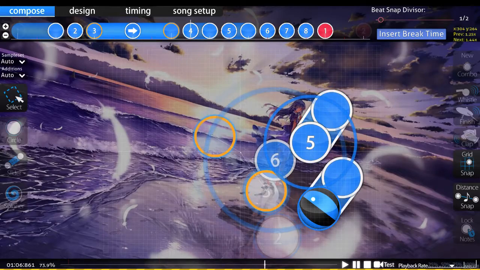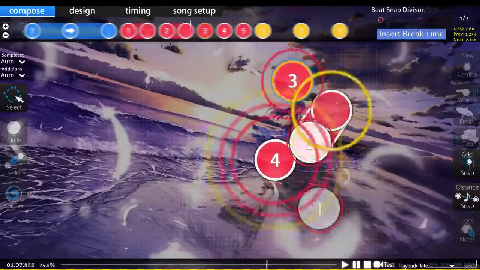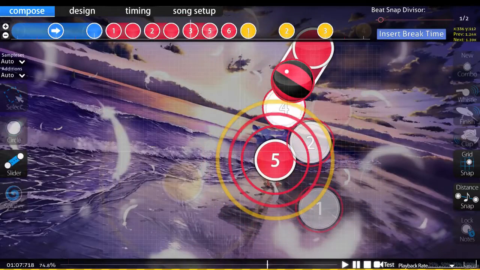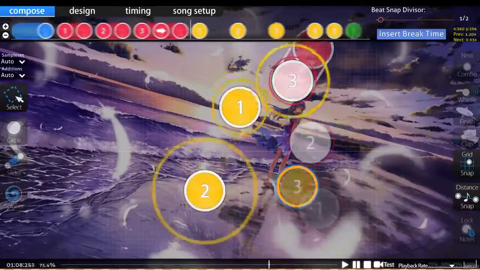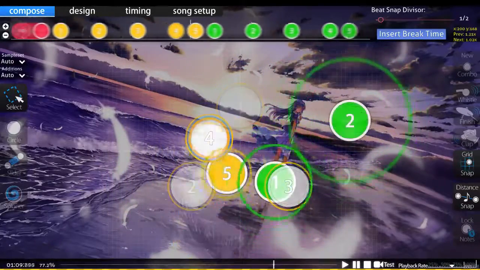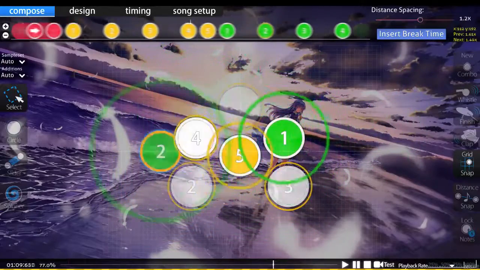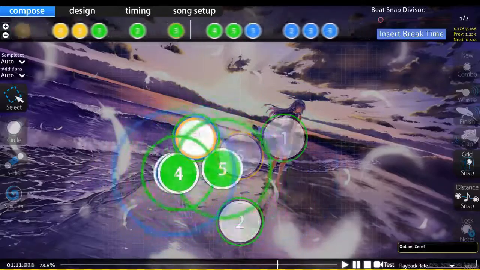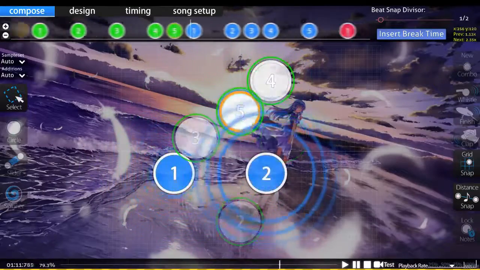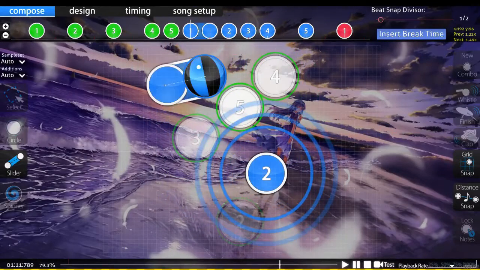Nice little slider pattern there. As going heavy with the sliders in a normal isn't really that big of a deal. As I said, sliders are a little bit easier to play as you don't have to focus so much on hitting it properly on time at the beginning. It still has a timing window, don't get me wrong. You could still get a low score on it. It's just a lot easier than a hit circle. Even more so in a normal with the overall difficulty and the other settings lowered so much to where it's easier to play.